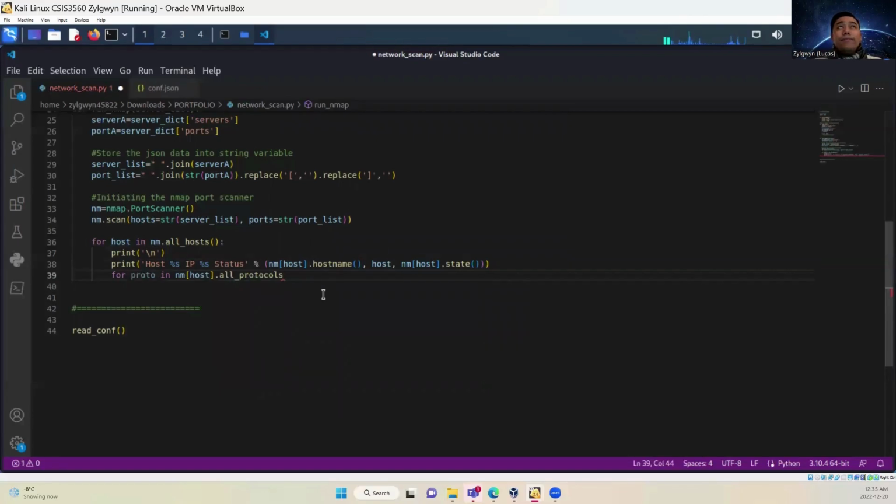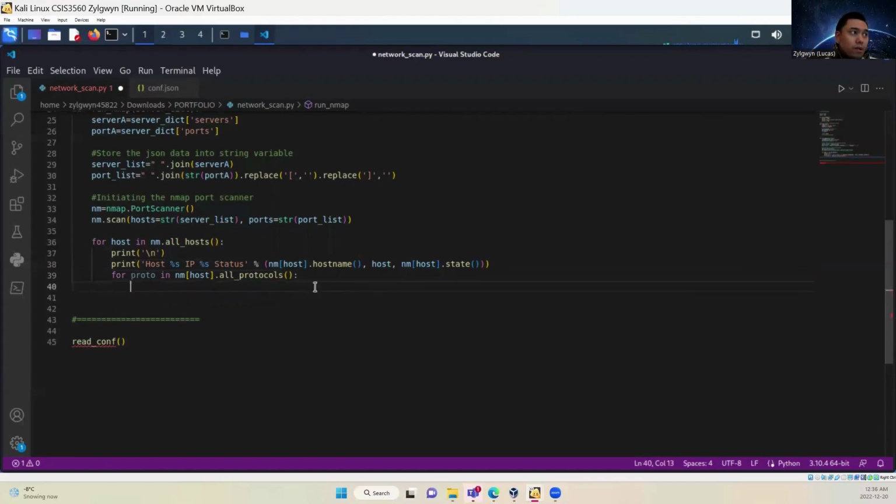And then we have a method called keys, which returns the active ports available within a specified range. But we are not looking for that particular range. We only would like to know the host name, whether the state is up or closed or down, and which protocols they are using against each of the hosts. Right, so for all protocols, we will continue with the for loop.